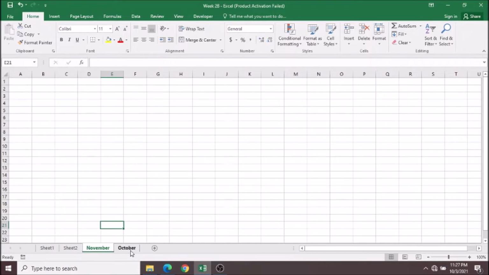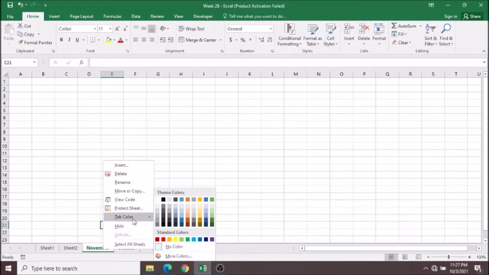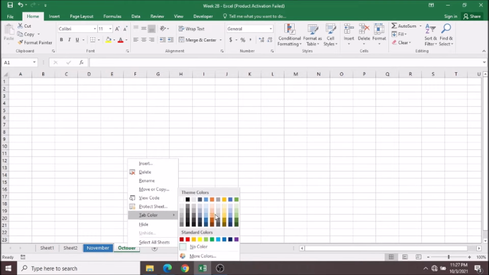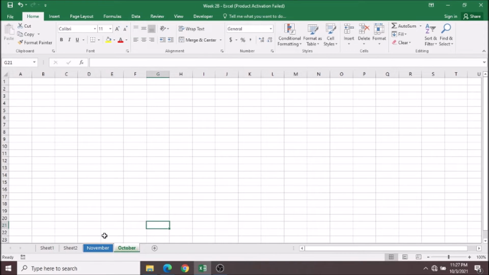And then, we can also change the color of the tab. So, if you want to add emphasis on your sheets, you can right-click on it and then go to tab color. So, say, for example, I want to color this one blue. So, blue si November nako, and then si October, for example, kuluran nako siya green. So, si October nako green, si November blue. This is only for adding emphasis if you want. But if dili ka ganahan, pwede ra gud po.